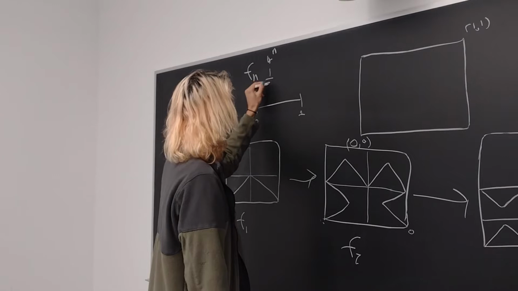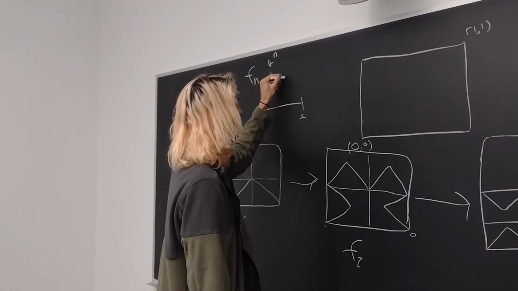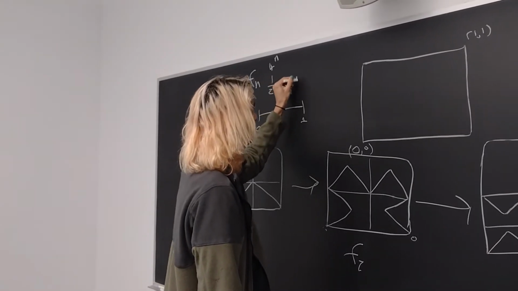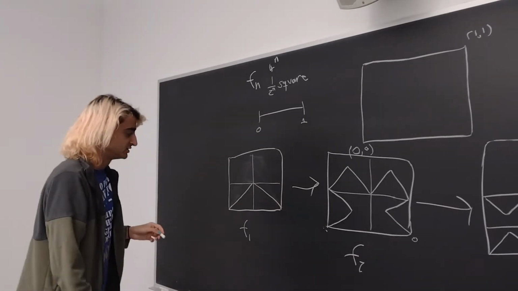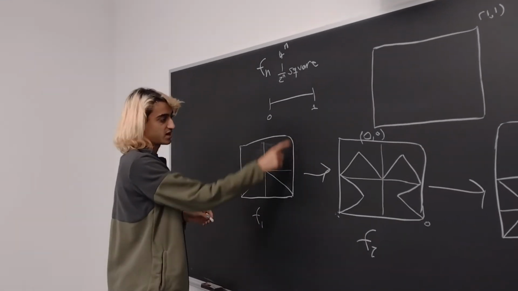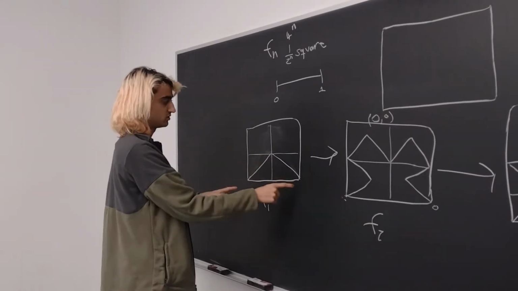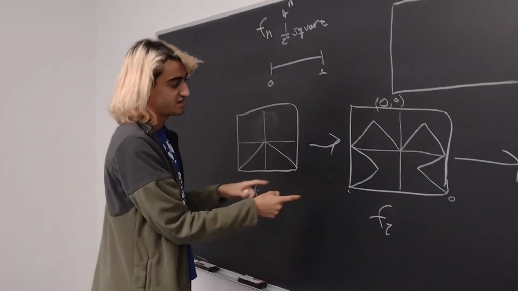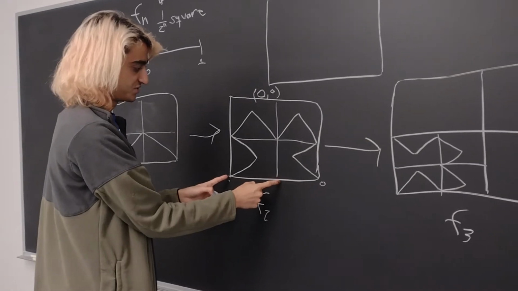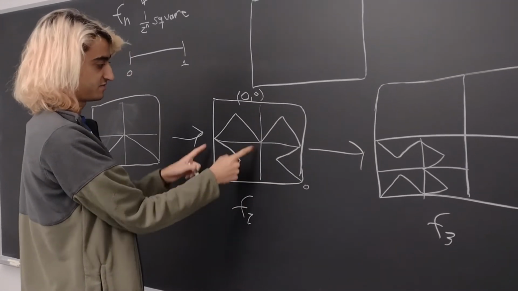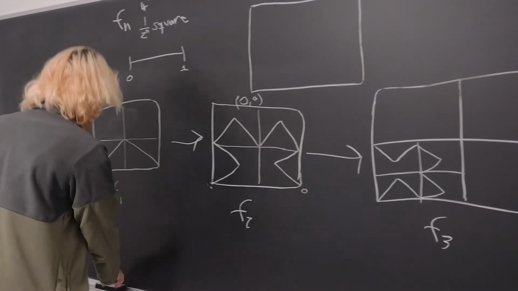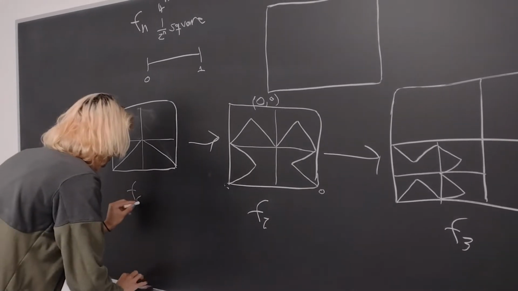So to see why, recall, this square has side length 1. So to start with, this triangle lies in a square of side length 1. Then each of these triangles now lies in a square of half the length, right? So this has 1/2, 1/2. Sorry, we're going to call this F0 just to prevent off-by-1 errors.